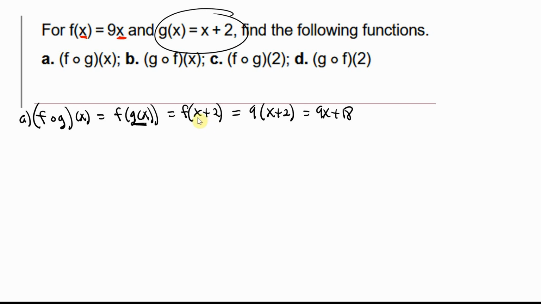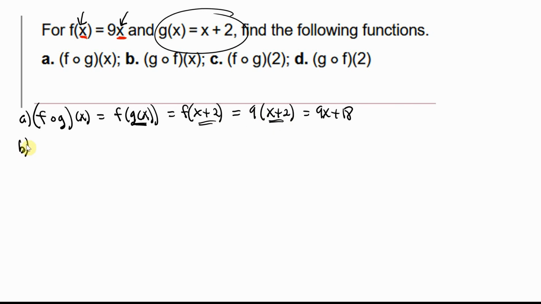And then I look back now. f says, whatever you give me, it's an operator. You give me something, and then it does something to it to get something new. So f says, whatever you give me, I'm giving you this term x here. That's the same x here. I'm multiplying it by 9. But here, I'm giving you x plus 2. So I'm multiplying x plus 2 times 9.